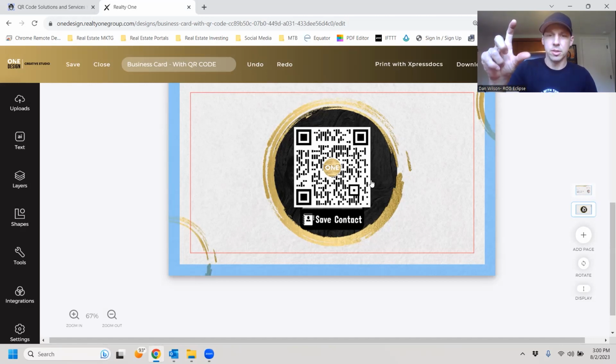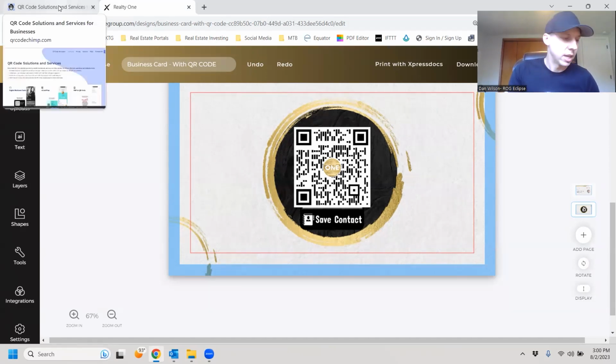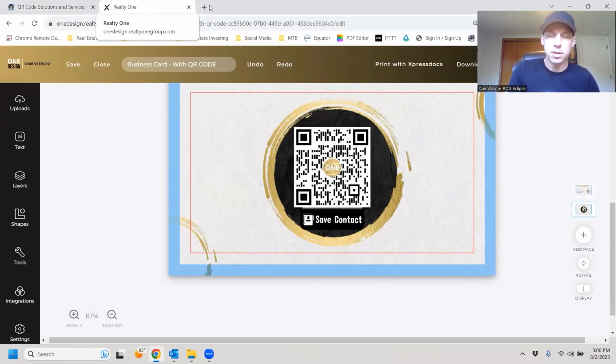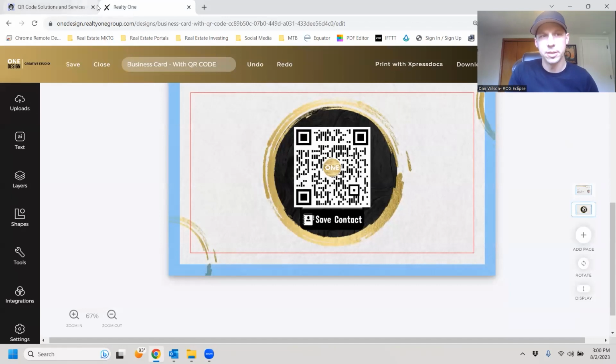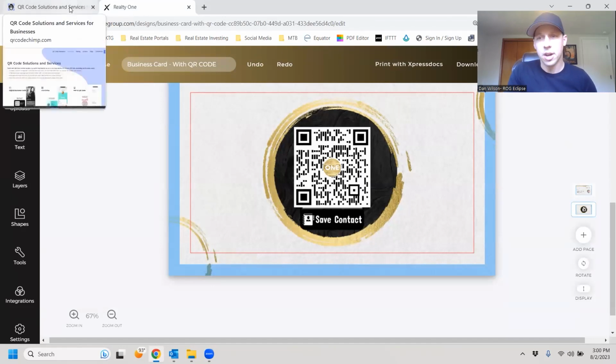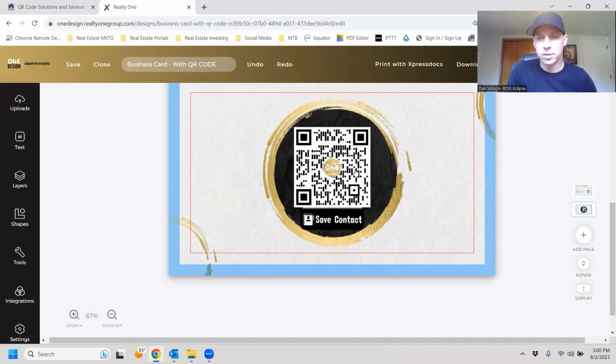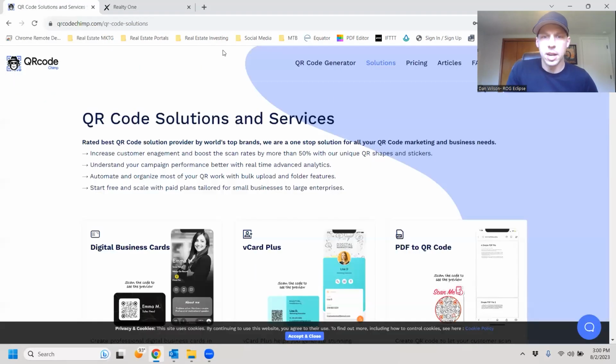So you could just say, hey, I know you're busy, I'm busy too. Here, scan this real quick with your phone. You have the physical card in your hand, and then they scan it, and boom, they can add your contact right into their phone without you having to punch a number in, say, hey, text me or call me, and that whole interaction is just so much more seamless. So for free, this is awesome, and I'd like to see everyone start doing this on their business cards. I think it's really smart as we go to digital technology. Just one more way to stay connected.